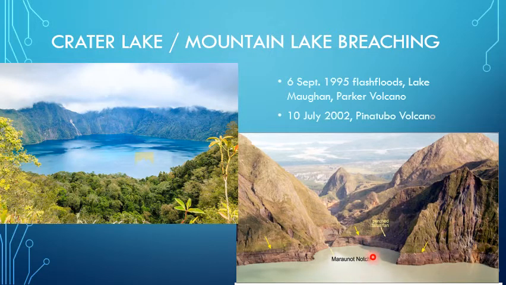The following year, during the heavy rains in July 2002, water rapidly deepened the notch by 23 meters, releasing an estimated 6.5 times 10 to the 7th cubic meters of lake water. The flash flood killed one person and damaged two bridges in Botolan. In this photo, you can see that the lake level was reduced to this one, and this height is roughly 23 meters. You can see the lahars in the photo as well. These are pyroclastic deposits on this side of the volcano, but the white areas far behind are the lahars that were produced during that event.